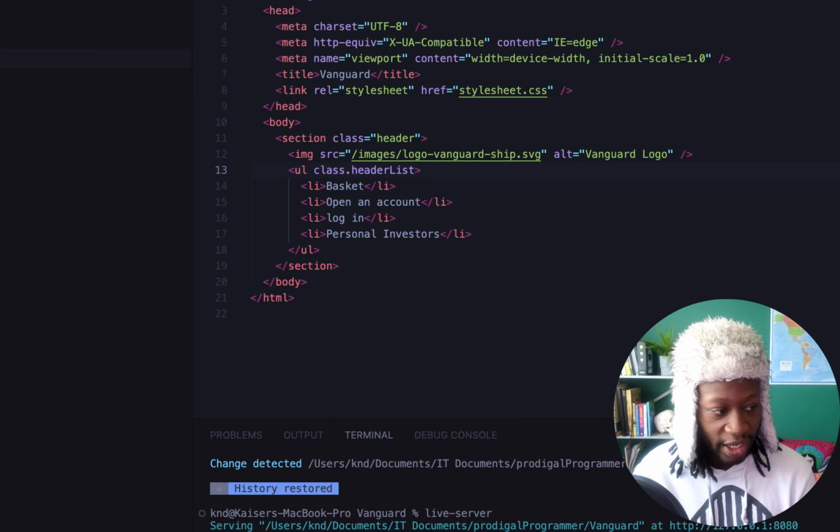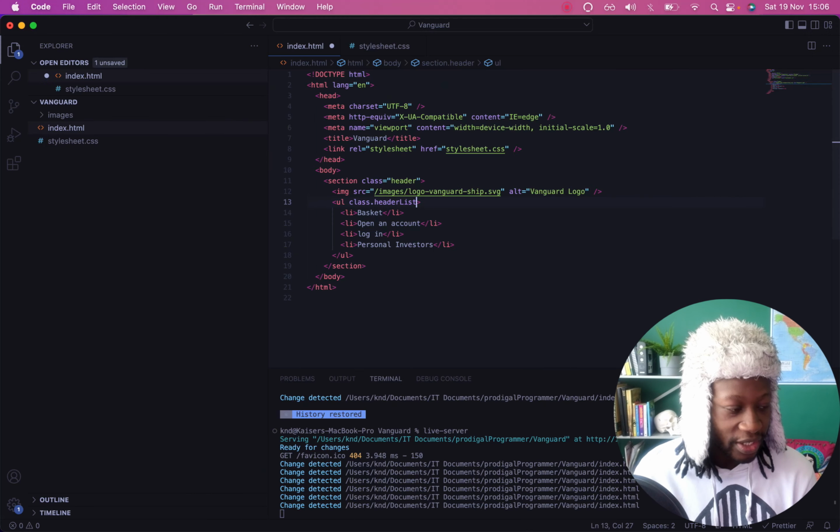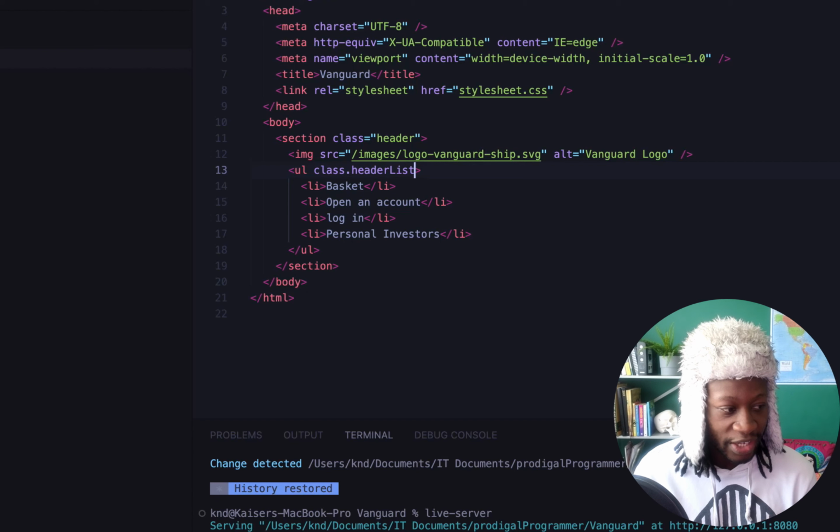You see I've put the L in capitals because that distinguishes it as a new word. A lot of the time in code you have to type lots of words without spaces. So to distinguish those words, it's always best to capitalize each new word, so you can see the difference. It's called camel case.